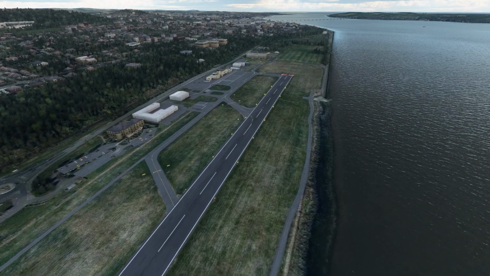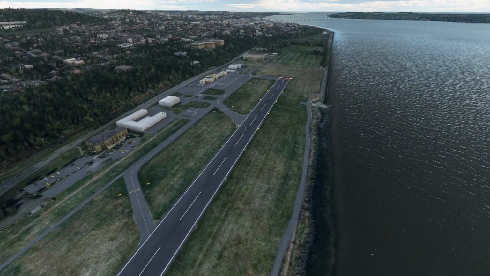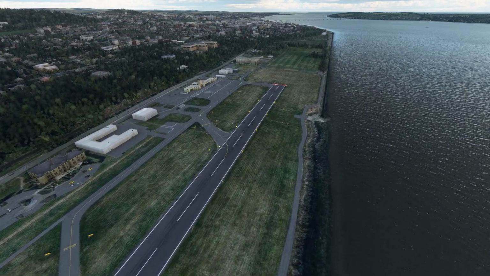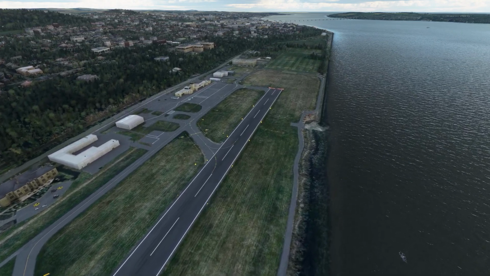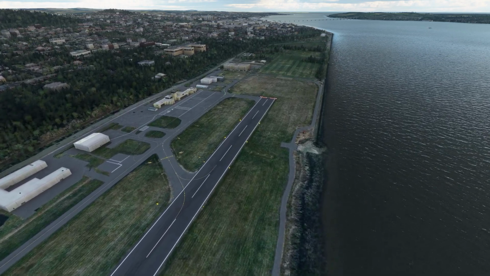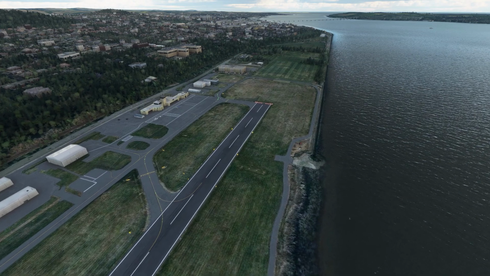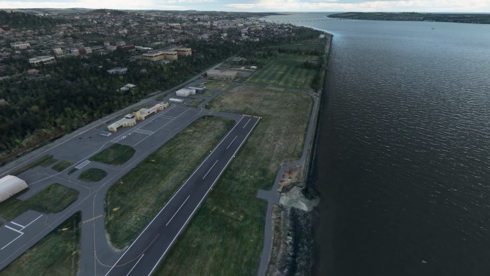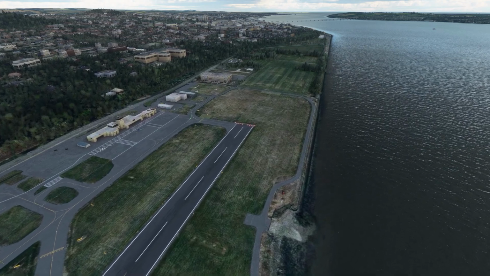But as you can see, it's not one of the better default airports. It certainly has autogen buildings in the correct position. I think it's mostly let down with the poor 2D satellite imagery that's surrounding the airport, and also part of the airport grounds as well. It's nice to see a control tower for once in a default scenery.